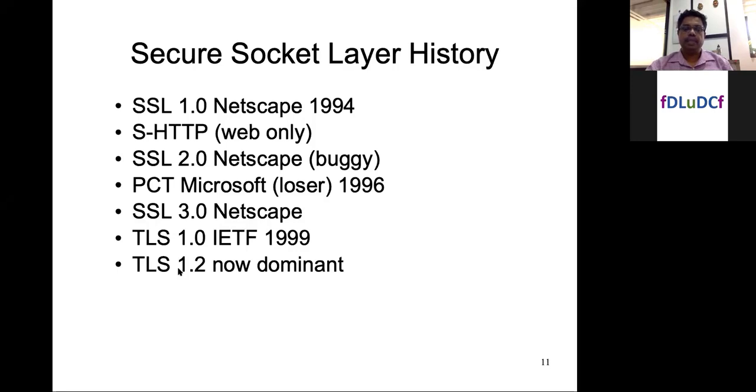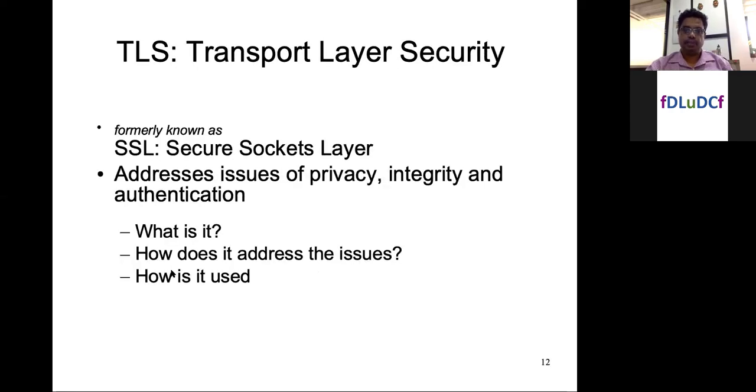So that is the major protocol which is used between your browsers and the web servers, the major protocol which is used for cybersecurity. That particular protocol protects the information in transit. That means it protects the data which travels from your web server to the browser, plus browser to the web server. Since TLS is the dominant protocol, I would like to go into detail on it and discuss how it works, plus discuss its available security problems.